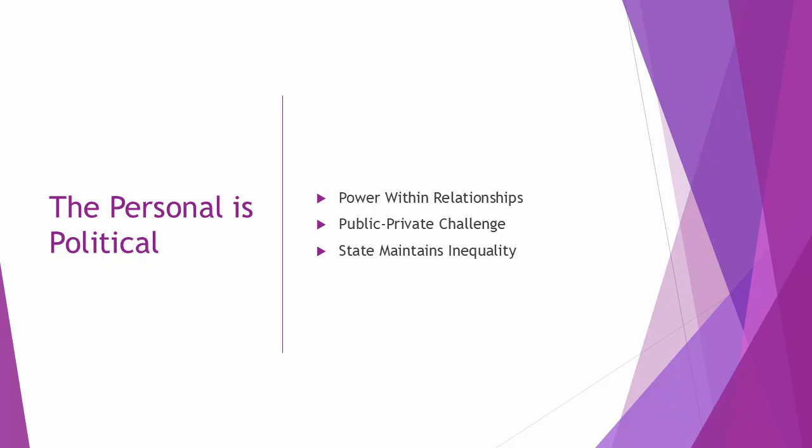Based on the ideas of the personal is political, the feminist view on human nature is that it is influenced by power dynamics and shaped by social relationships. Based on the ideas of the personal is political, the feminist view on the economy is that it reproduces gendered power hierarchies through labor and domestic roles.